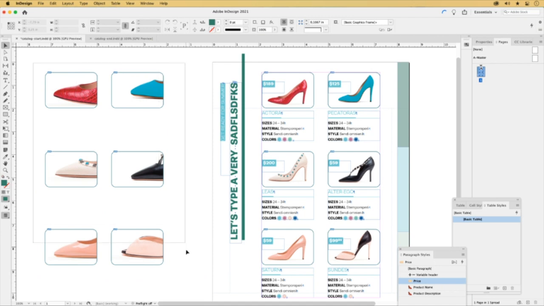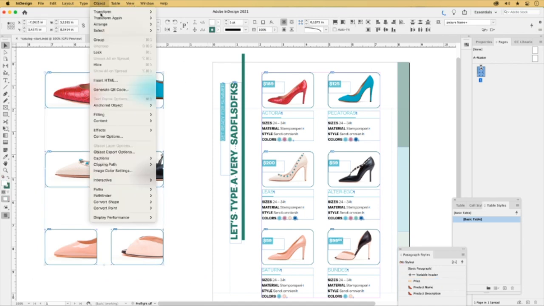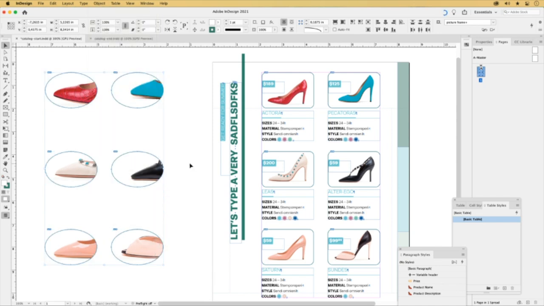Now this should be a circle. I'm going to select all of them. I'm going to go up to the Object menu, choose Convert Shape, and I'm going to choose Ellipse. But now, of course, they have to be a proper circle. So now I'm going to select one. I'm going to change their dimensions to 1 by 1 inch. So this is changing the width, changing the height. Those are 2 commands, not 1, 2 commands.